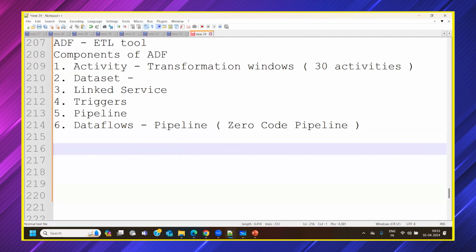Our pace will increase, and you have to match that pace. Even though I'm teaching a bit slow now, once I reach the point where I think you are good to understand, I'll speed up. But wherever required, I'll keep the pace a bit low. Basics are important, so that is why I'm taking it very slowly. Once the basics are done, I'll increase the pace.